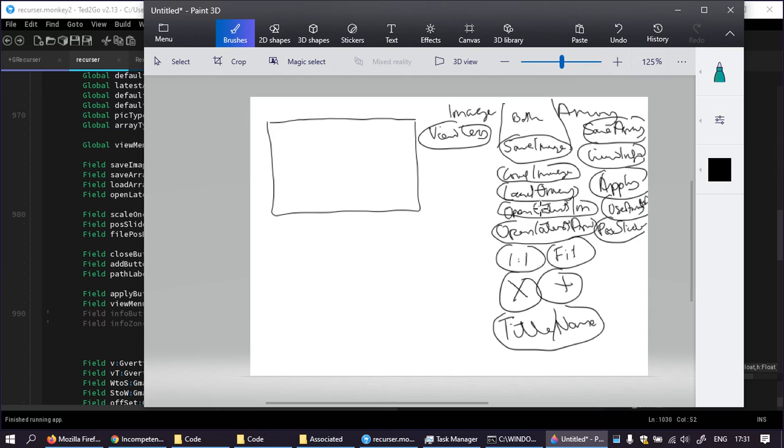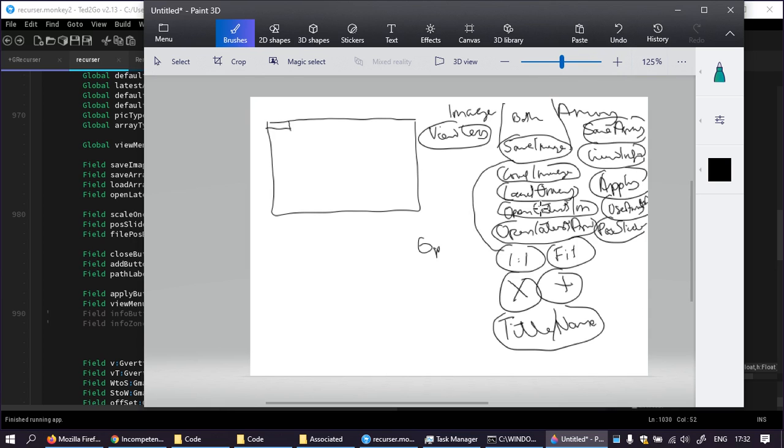So a lot of things, and these ones that appear in both. Save image, like load image, load array, open latest image, open latest array. They can all be inside a single open button.